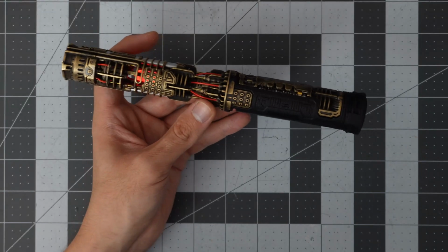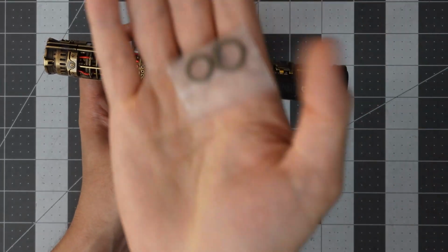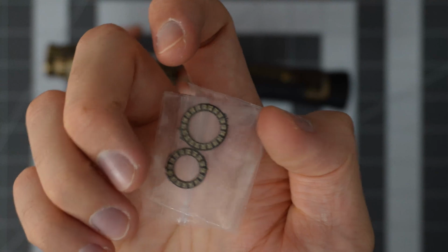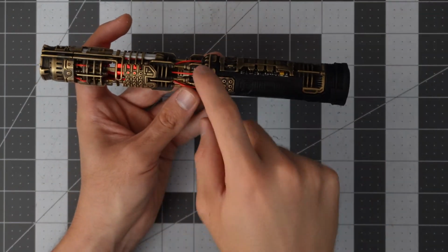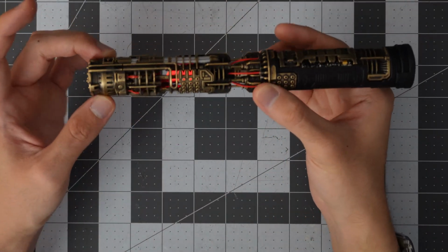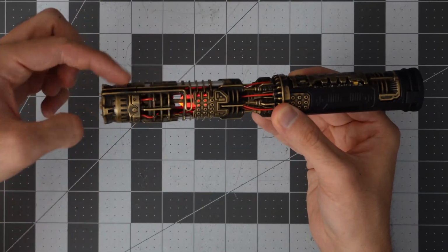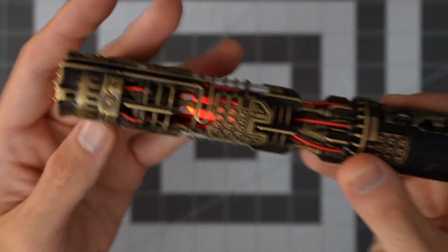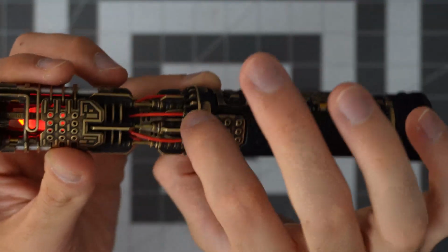There we go. And I don't know if I have any extras here to show you. I do. Okay, so these are the NeoPixel rings. There are two large ones in this build. There's one at the top and one at this turbine section, both of which have NeoPixel ring holders that they sit in, and diffusion. So there's a little diffusion thing around here. It's a plastic diffuser to diffuse the light through these slits, which is really cool. And there's also a plastic circle thing to diffuse the light there.